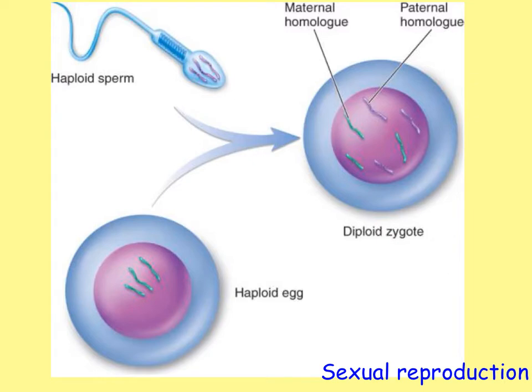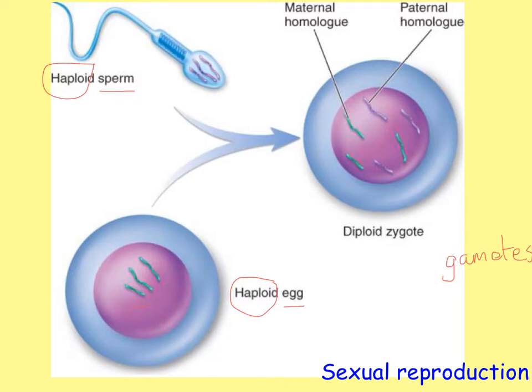So let's have a look at sexual reproduction and some of the terminology that comes around this. Sex cells are known as gametes, and in humans there are two gametes. In a male there is the sperm, and that is produced in the testes, and there is the egg, which is produced in the ovary. Now these cells here have this term called haploid, and that is because all sex cells, or all gametes, are haploid. That means that they only have one set of chromosomes.